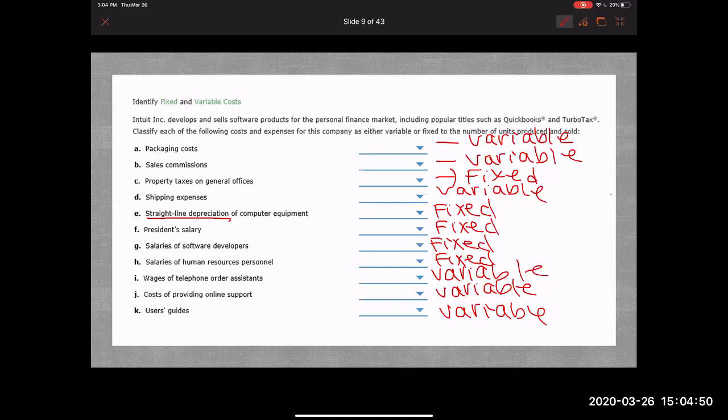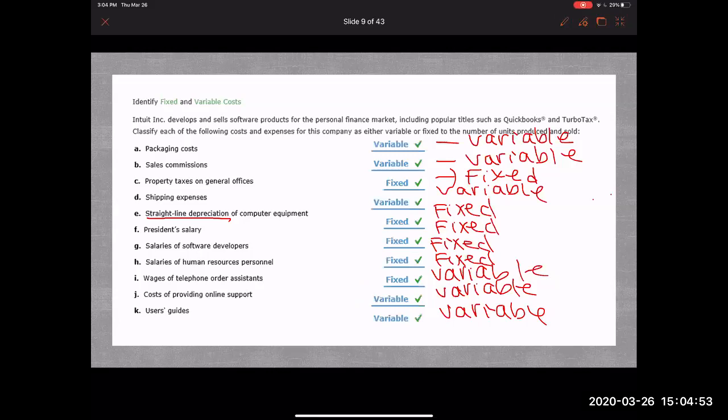All right, let's see how we did. It doesn't match up perfectly, but the one I got wrong, which I'm not afraid to admit, was this one. It could have gone both ways. Sorry, I'm erasing the right answer. This one is not variable, it's actually fixed. That was my mistake. And I think I had this one as fixed, okay. Hopefully that made sense to you guys, but if you have any questions, let me know.